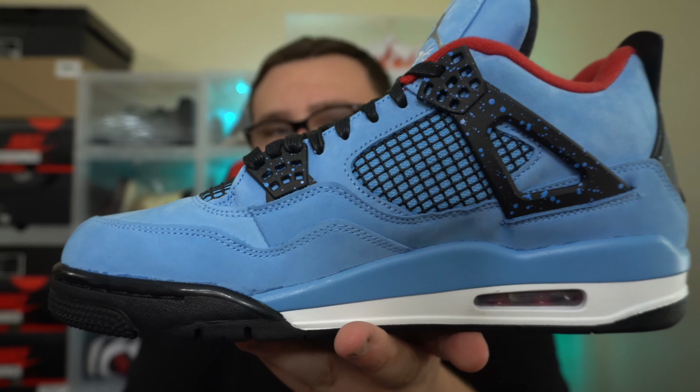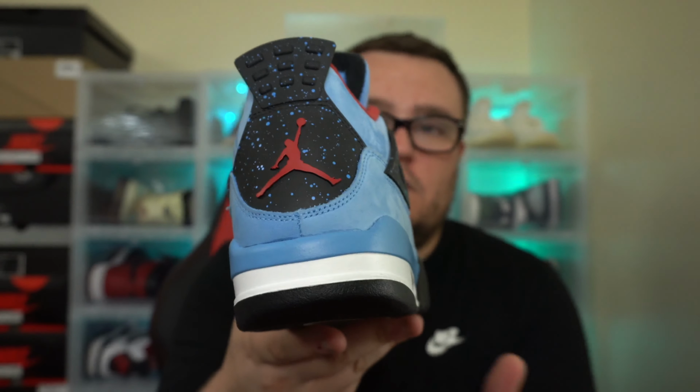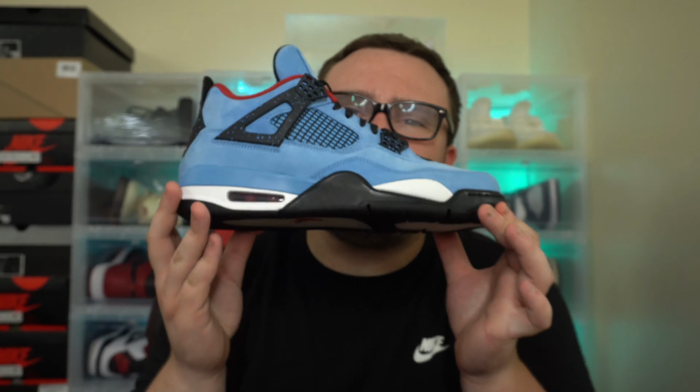But the Jordan 4 hype has risen. It has actually went a lot up. It's basically, I would say, the second most hyped Jordan model there is. I think the hype is definitely there for Jordan 4s nowadays. The resale's going up on a lot of pairs, and the Travis really was no exception and skyrocketed. I'm talking like 3 to 4 times, more than 3 times, more towards 4 times the price now. Isn't that crazy, guys? They went like 3.5 to 4 times the price. Isn't that insane? Yes, it's been about 3 years later.